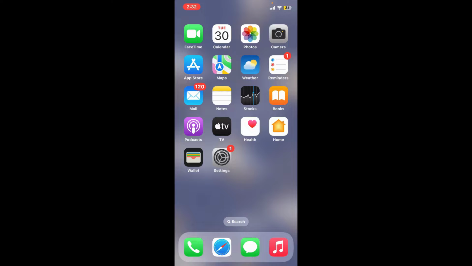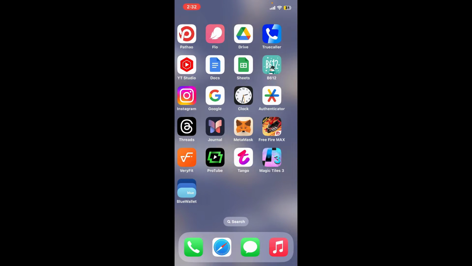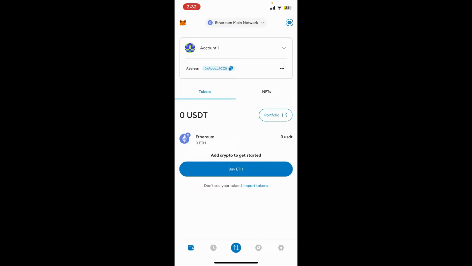The first thing to do is to make sure you are not accidentally deleting your main or active account. Another thing to do is to back up your secret recovery phrase. To do so, go and tap open your Metamask application and then log into your account. Once you're signed into your wallet, go ahead and back up your recovery phrases.